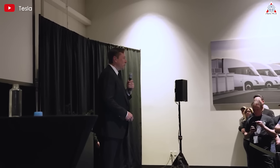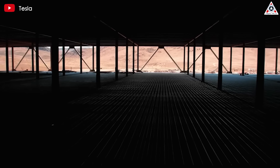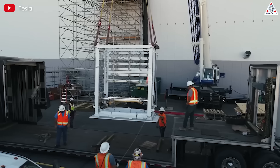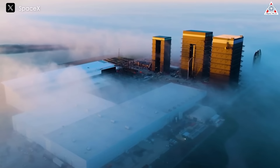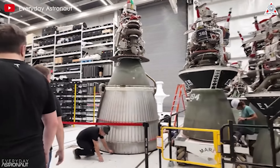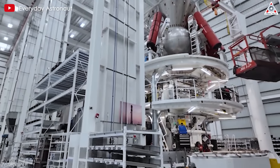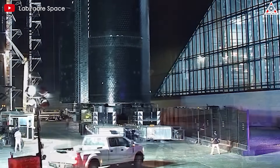Elon Musk is an absolutely ambitious man. To supply enough batteries for Tesla cars, he opened two huge battery factories in Nevada and New York in consecutive years, and now he's building a second Raptor factory in Central Texas, which will be the world's most advanced, not only specializing in rocket engines, but also making new parts for the Starship spacecraft. Let's find out more in today's episode of Alpha Tech.